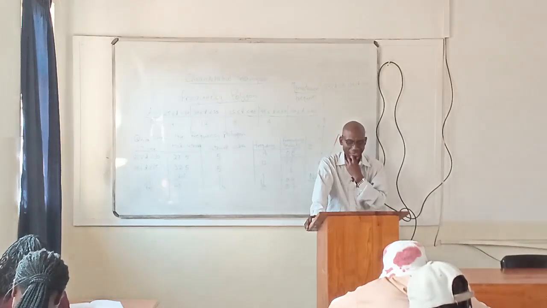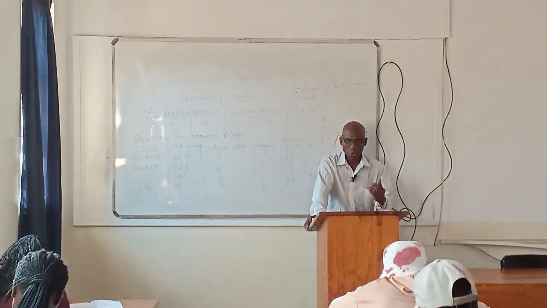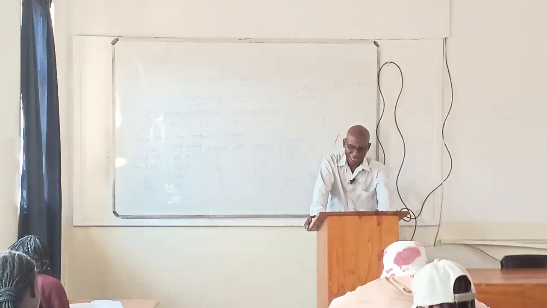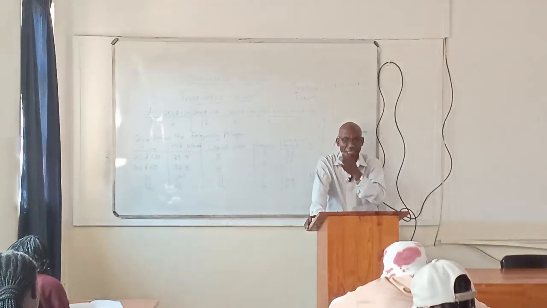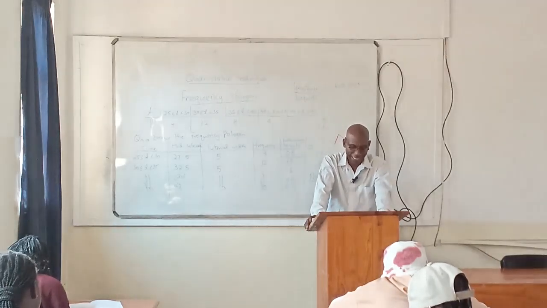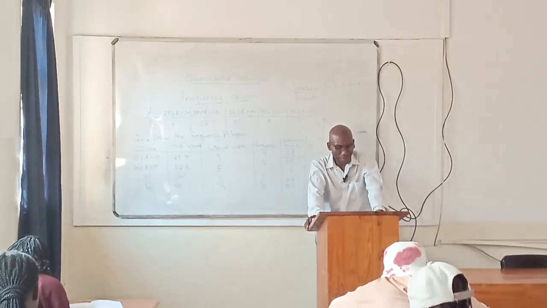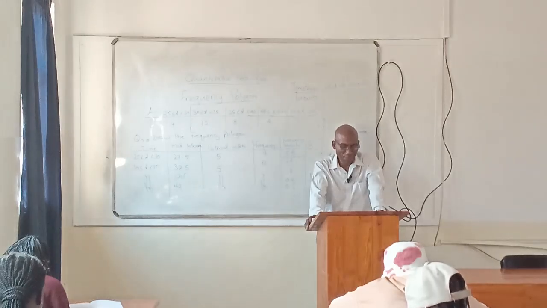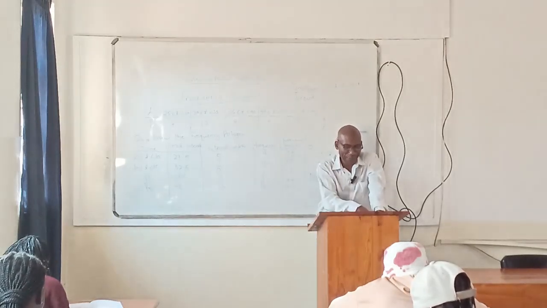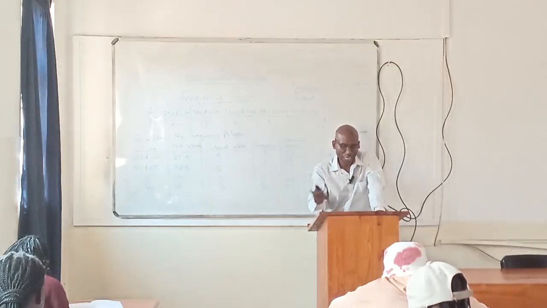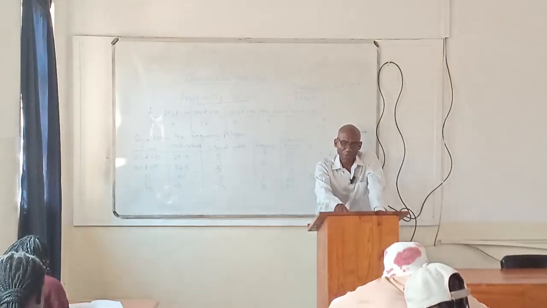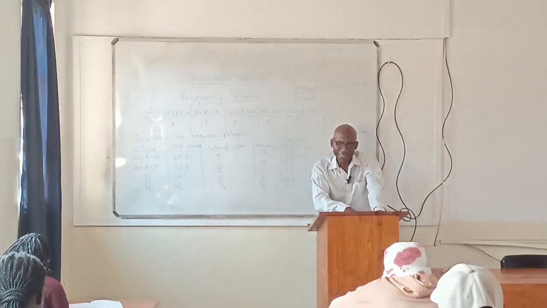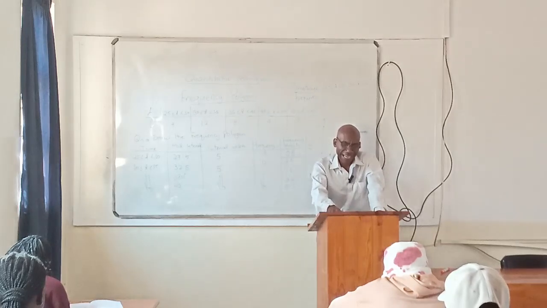Then the question is, draw the frequency distribution. You can do the same as what we have done, and then you need to find the mid-interval value. To work out the mid-interval value, you take the upper bound plus the lower bound, so it is 20 plus 25 divided by 2. That gives you 22.5. You do the same up to all those ones. Then you have college A and college B.